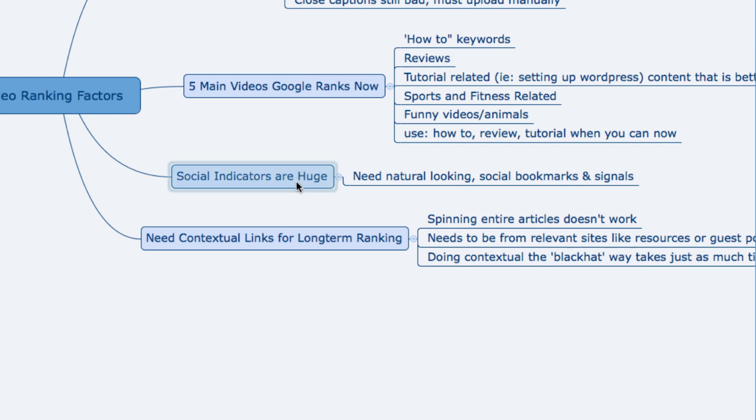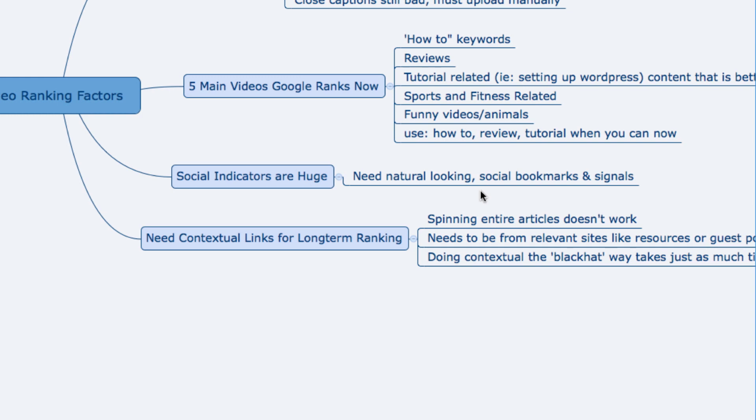But in this case, social bookmarks are not really contextual type links. So the good thing is that for non-contextual type links, it's still kind of easy to use software to create them. You don't want to create 10,000 links at once, because obviously that's going to indicate that it's not natural. But it's hard for Google to tell whether you did it manually or a machine did it, because there's not really any content around it. And if there is, it's just a tiny one or two sentences of maybe spun content that you're probably just going to copy and paste from site to site anyway.